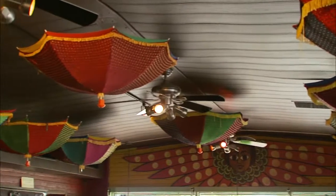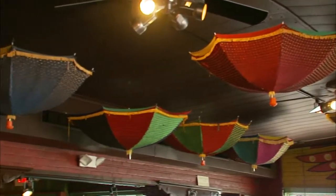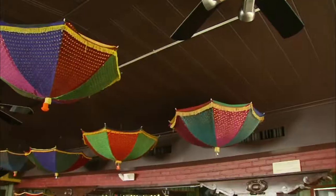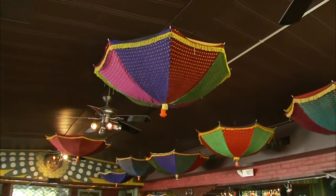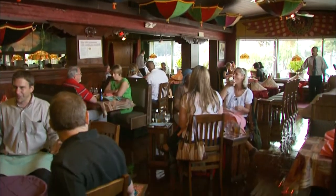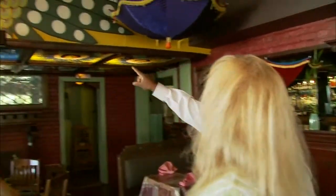It is also historically decorated. We have a few things here. I just want you to see the umbrellas. This is very significant to the Ethiopians. Every lady has to have an umbrella for the sun and the rain. It is majestic. It's the kings, the queens, all those people. That's how they've been identified and dignified, and also given all that respect based on what kind of umbrella they have.